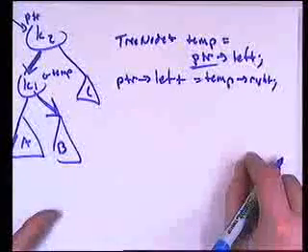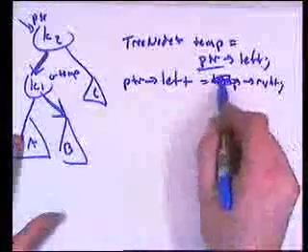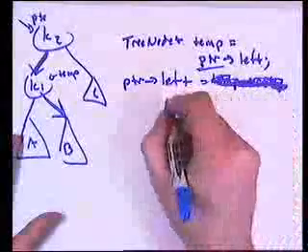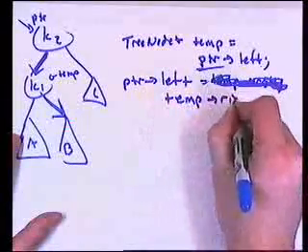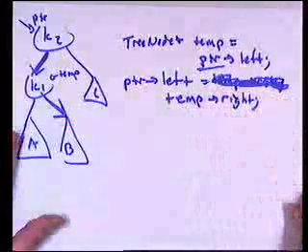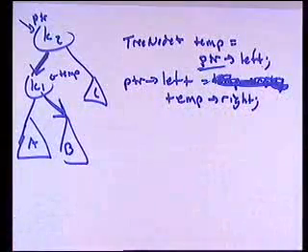Pointer left equals temp right. Actually, just to make sure I don't run off the end of the viewing, let me write it down here. It's the same code I just wrote. I just want to make sure it all shows up on your video slide. So that's probably the better way to put it.